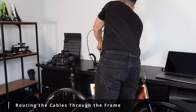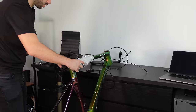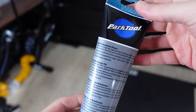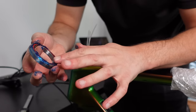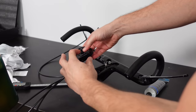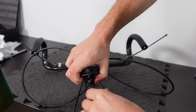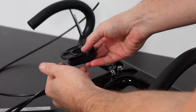Time to rearrange the workspace — get the frame up on the stand facing a table and put the bars onto the table, which makes it easier when routing cables through the frame. To run the housing through the frame we first need to install the headset bearings in the frame, because once the cables are routed you can't install the bearings. Give them a good old lathering in high performance grease. We also need to place the spacers on the cables that will be underneath the stem — in my case the bearing seal, the 10mm spacer, and the 5mm integrated spacer — in the correct orientation.